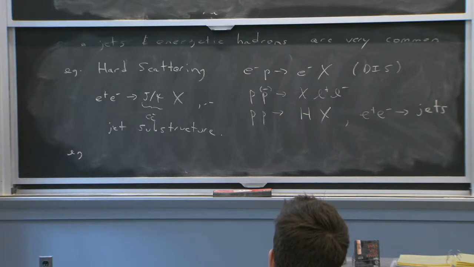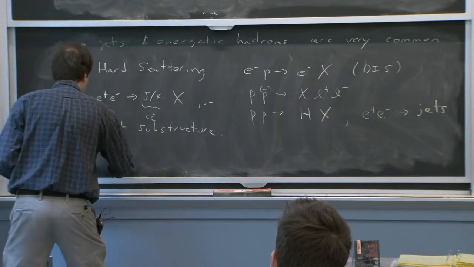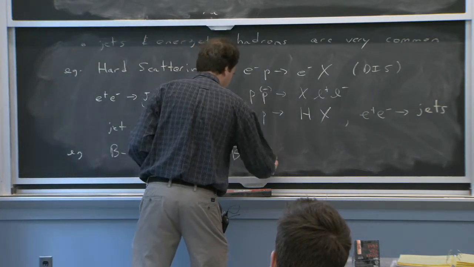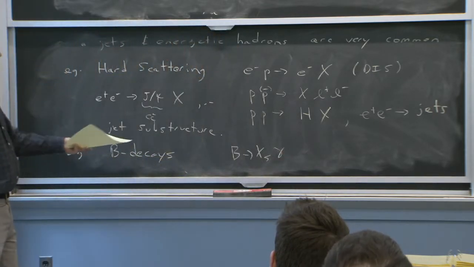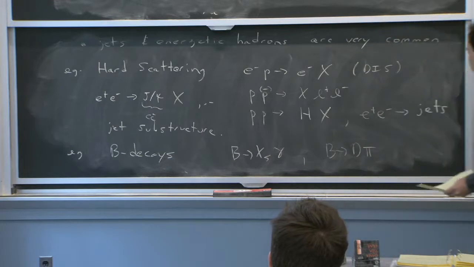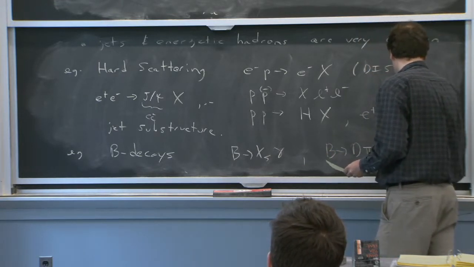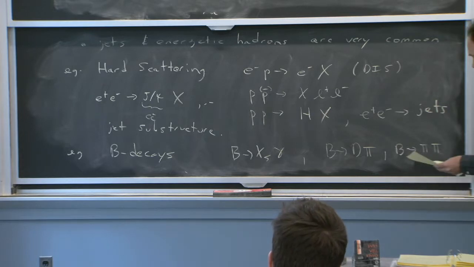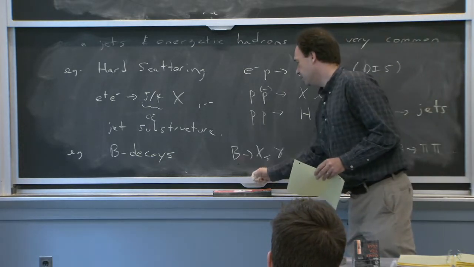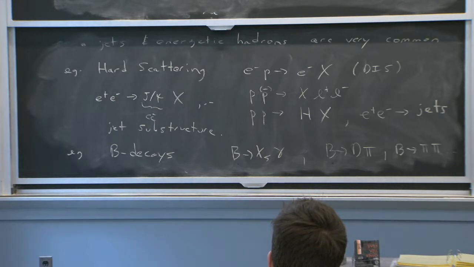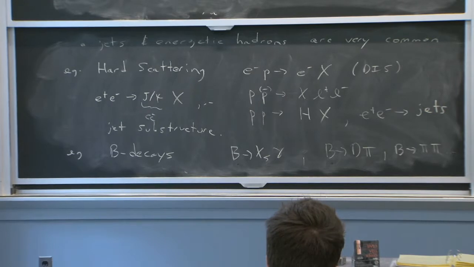There's also another way that you could get energetic particles, even if you don't force them to be energetic, and that is if you had a very heavy particle decaying. So if you had a B meson decaying to light stuff, this would also be the right effective theory for that. For example, in the process B to s gamma, this effective theory plays a role. In the process B to D pi, where the pion comes out very energetic, or B to pi pi, which is very interesting for studying CP violation, you can use this effective theory to understand the short and long distance physics in those processes as well. This is coming about because the B meson is heavy. So that's a range of examples, and it's not complete in any sense. There are lots of different things you can study with this theory.